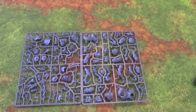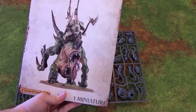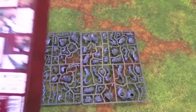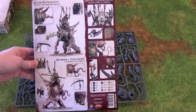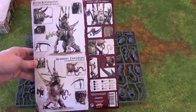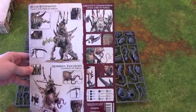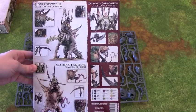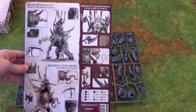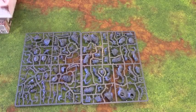There we go. So you can do Orgots, who is the guy on the front here. He's riding the dude with the 2 maws, and he's got the axes. Or you can do the other 2 guys. We've got Morbidex Twiceborn down at the bottom, who's a Nurgling, and that's the dude with the 3 tongues on the big beast. And then up top you've got Bilepiper... Belowbarat spawned, and basically he's a mini stone thrower guy, I guess, and a wizard. Yeah, he's like your wizard guy. But they're all based off the same kit. The only difference is the heads and then the actual torso of the riders.